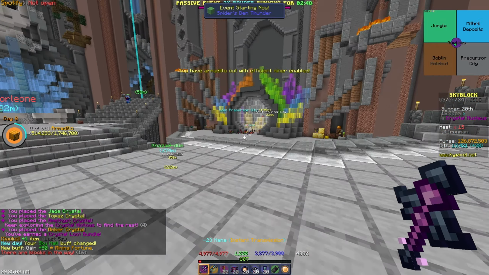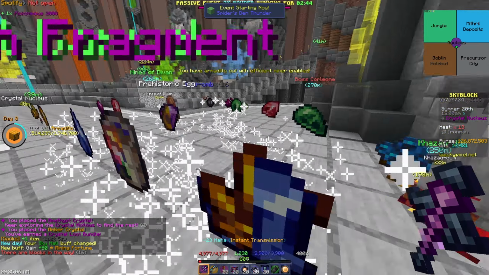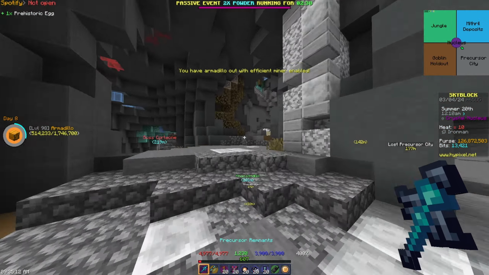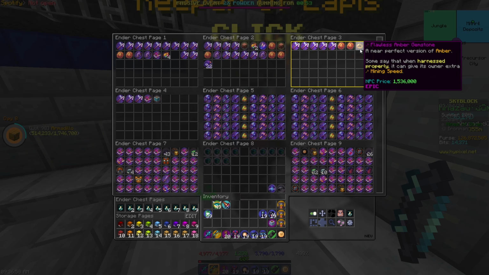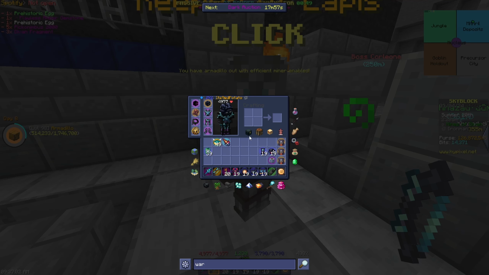And we get ourselves a prehistoric egg and a Pickonimbus. Very sad. Oh, and a Devon frag. A Devon frag as well, but don't need it. Also, this is from the previous runs, by the way. 5 Pickonimbuses, 2 prehistoric eggs, 1 amber, and 3 frags.